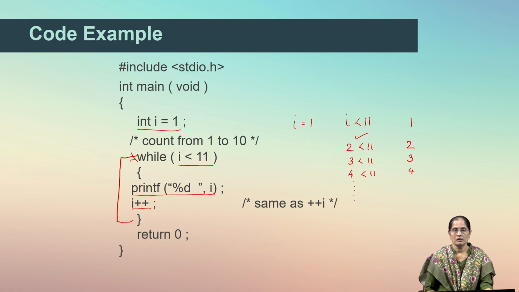until the condition 11 less than 11 is reached. This condition will fail. So, until the value of I becomes 11, the loop will be iterated. The iteration is possible only with the process of the increment operation, which is carried out here. So, the increment operator plays a major role in looping structures.